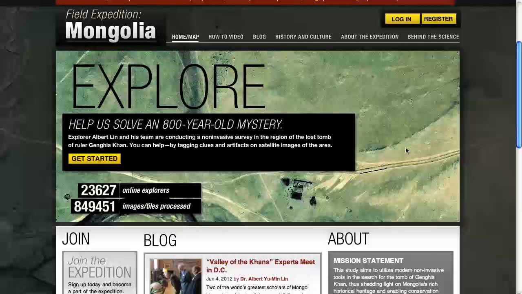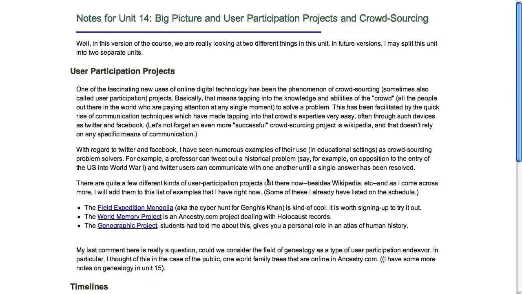There are some problems with it, and I got kind of bored with it after a while. One of the problems, for example, was that as you work through the images, you're supposed to get increasingly more difficult images as your accuracy improves over time. But what I found was it seemed that every time you logged back into the project, you had to start all over again. And there are a couple other participation projects I have there.